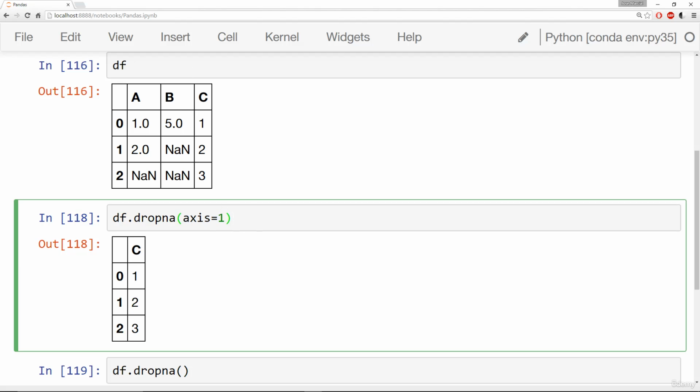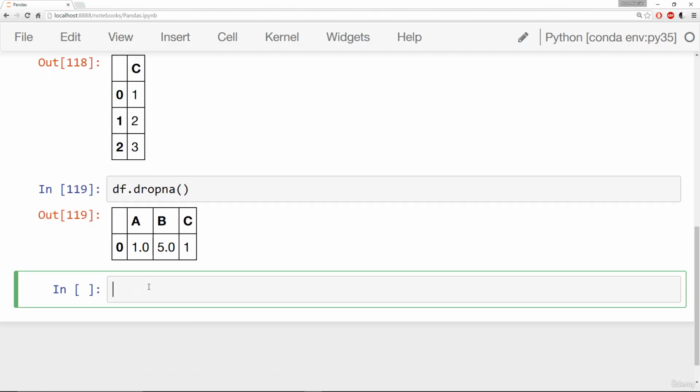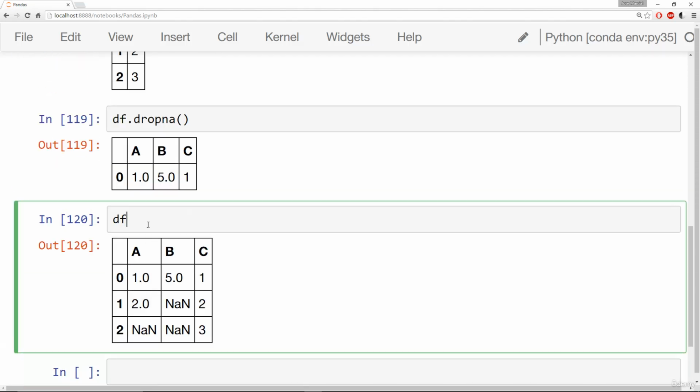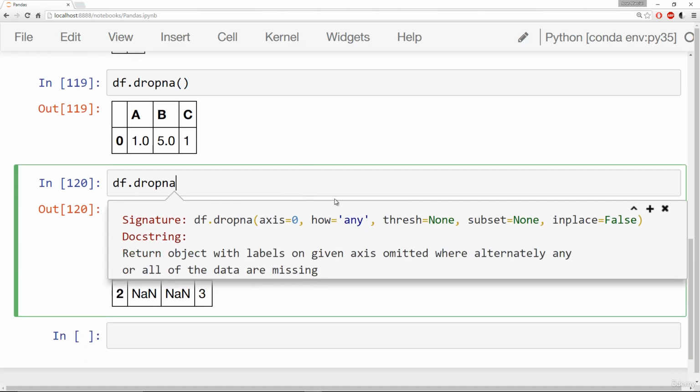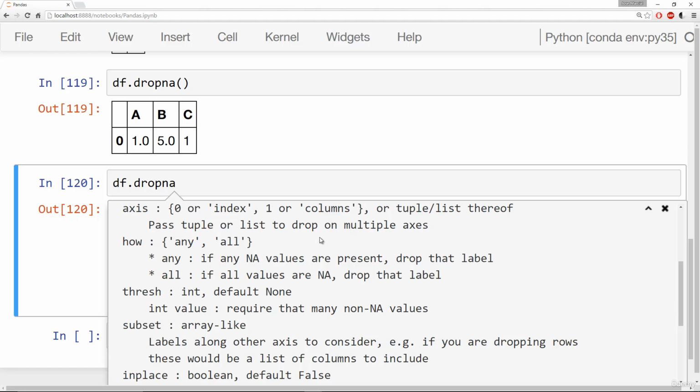What you can also do is specify a threshold. We'll say df.dropna and use Shift Tab to check out the documentation. Notice that there's a thresh argument. The thresh argument is an integer value, and you will require that many non-NA values in order to not get dropped.